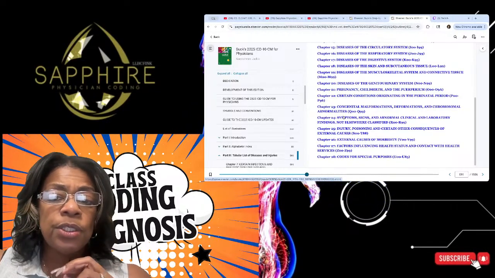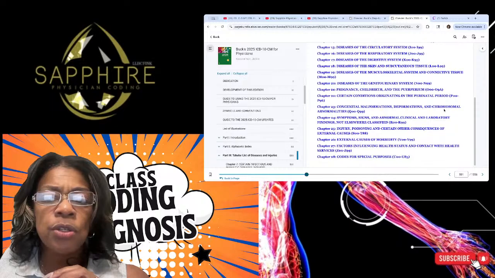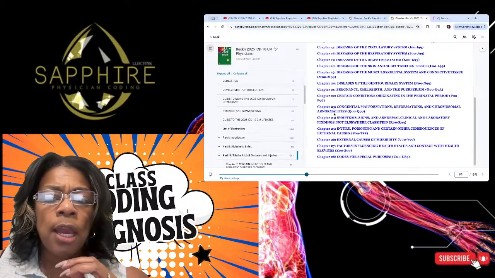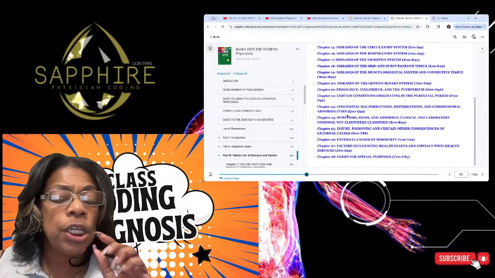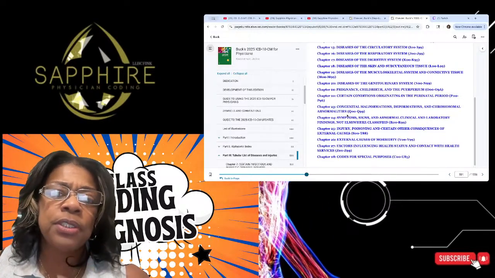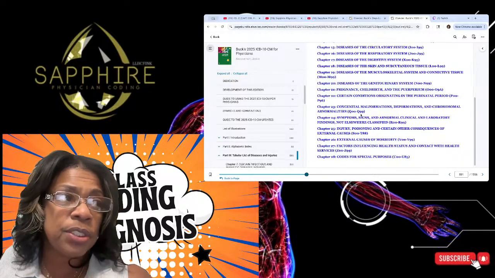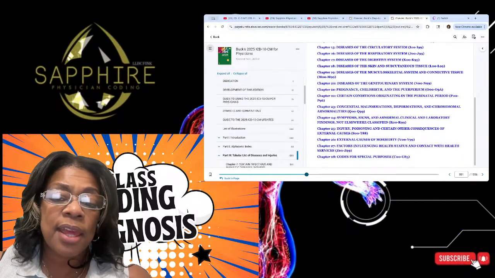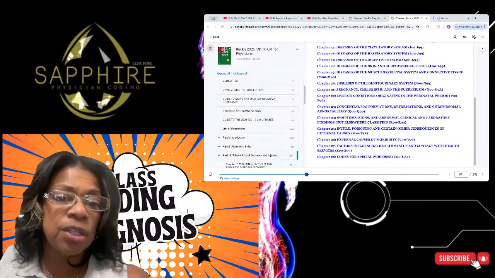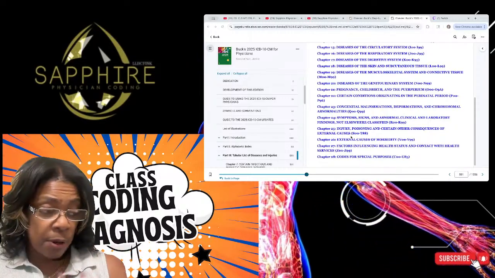So chapter 23 is congenital malformations, deformations, and chromosomal abnormalities. Now listen, if your book is like this, it is the same thing, but most of the books are the same across the board. I'm just showing you that these are the Q codes, okay? And that is where you're going to check your code. I don't care which book you have for the purposes of the training.